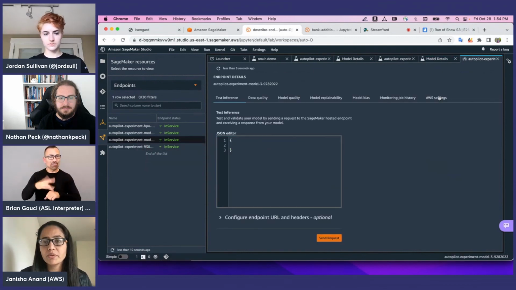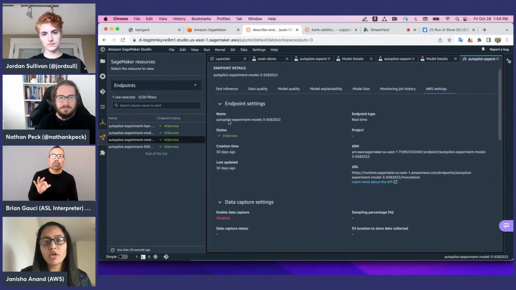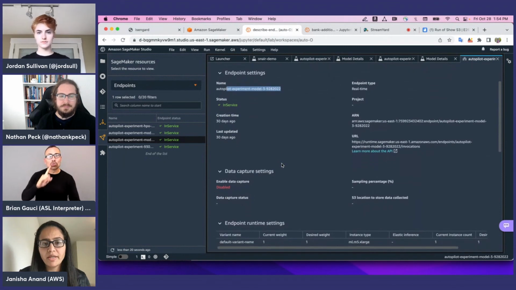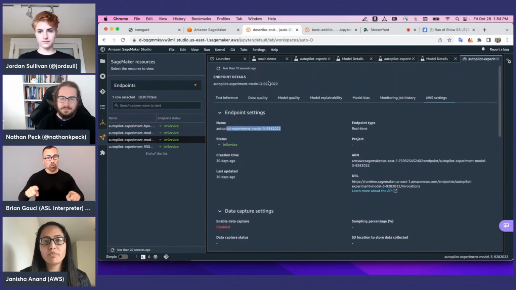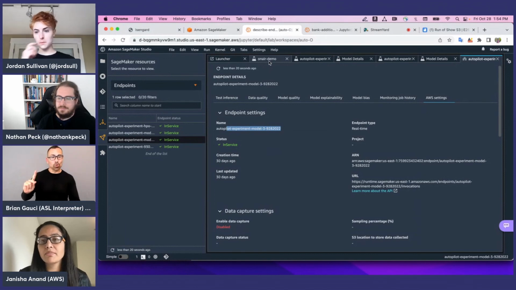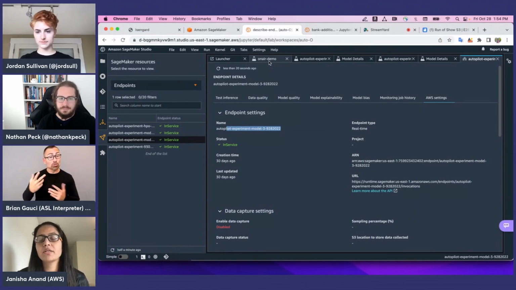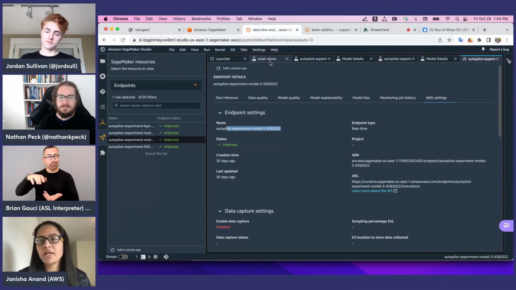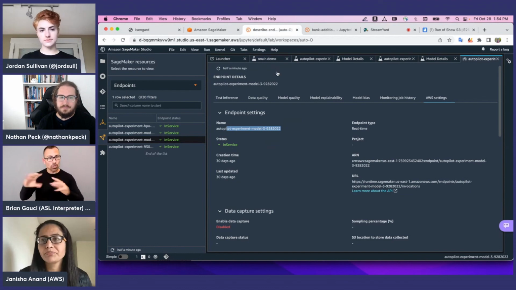It'll tell me which model my endpoint is using. It was an auto-deployed endpoint for me. And then I can invoke this endpoint from my notebook and either run a real-time inference on this by passing it a single payload, or I could run a batch inference and do a batch transform job and get my output based on what my requirements are.